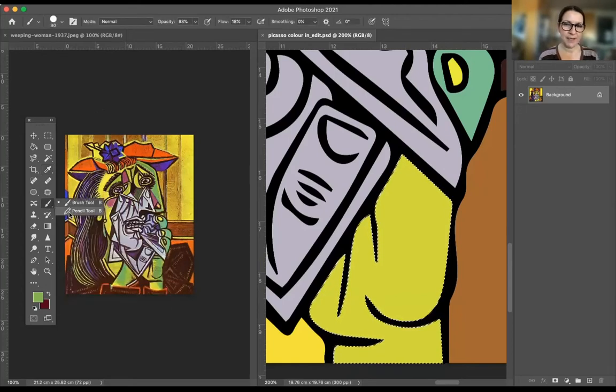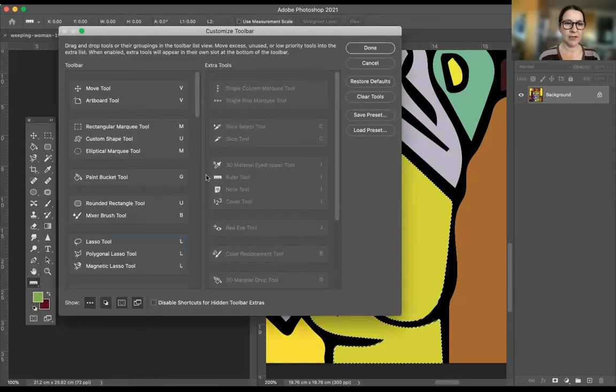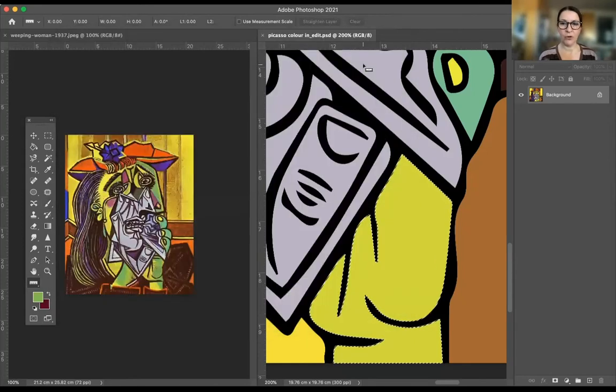So if you click, you can see pencil tool. It may be that if you can't find your brush tool, it may be hidden behind the pencil tool. To check, you just simply click this little triangle here. And if you can't find your brush tool at all, don't forget these three little dots here. There's a little triangle. Click on that and go to Edit Toolbar and drag it from this side to that side. So that's a quick demo on how to find your tool if it's not in your toolbox.